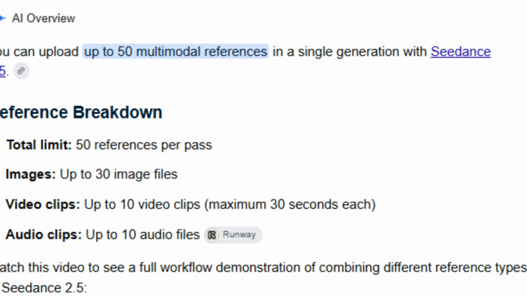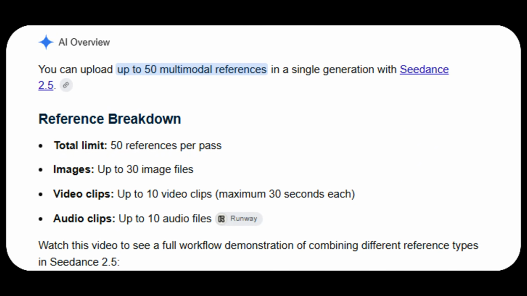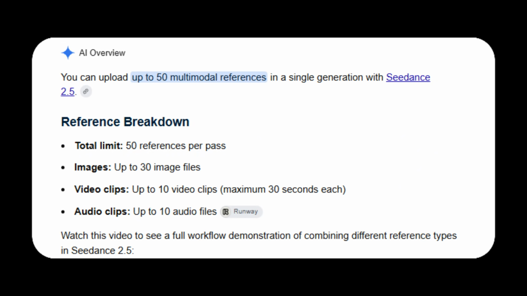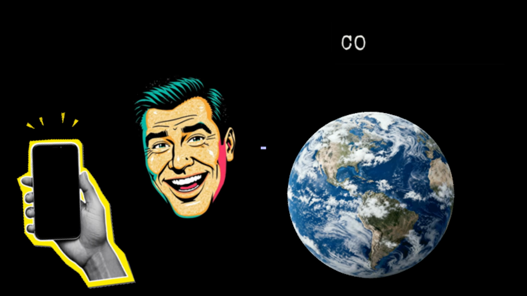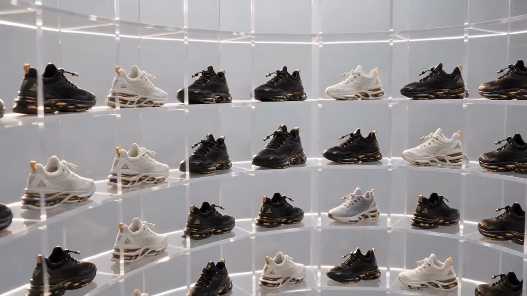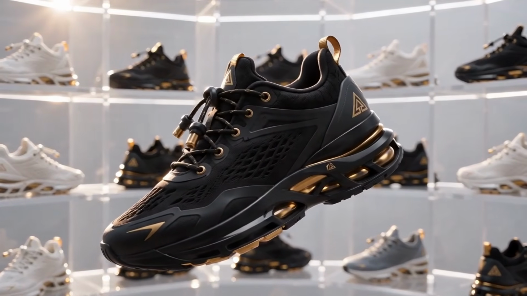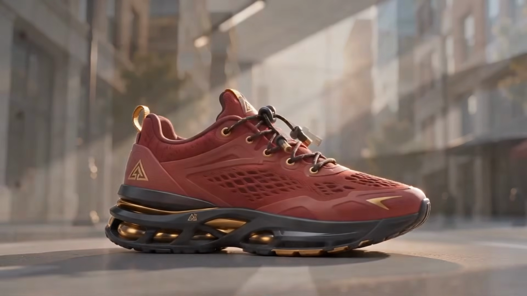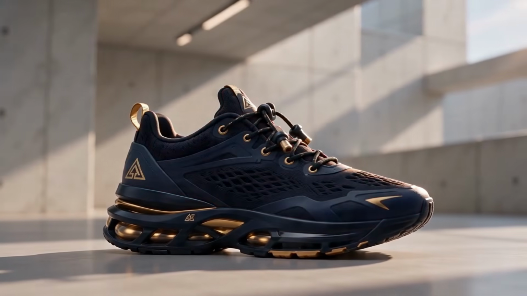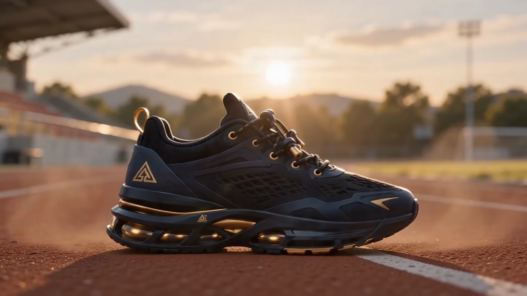An interesting point is that Seedance 2.5 supports a large number of simultaneous references, meaning we can have up to 50 different files in one project, like product images, character, environment, text, script, or sample videos. For example, if we were building a full campaign, I could keep every product model, every color variant, the brand style with different scenarios, all inside the same canvas, and pull multiple different outputs from them.